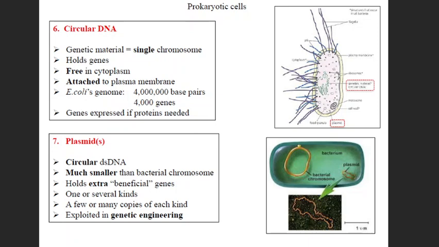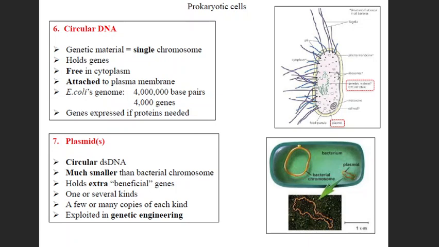Say, for example, an ampicillin resistance gene, ampicillin being one of the antibiotics. If a bacterial cell has a plasmid, and on that plasmid it carries an ampicillin resistance gene, that is a gene which, when allowed to express, can synthesize a product that will be able to hydrolyze or break down the ampicillin. So if this plasmid carrying the ampicillin resistance gene is present in this bacterial cell, this bacteria will carry an additional favor, that it can grow even in ampicillin-containing media because of the presence of the ampicillin resistance gene.